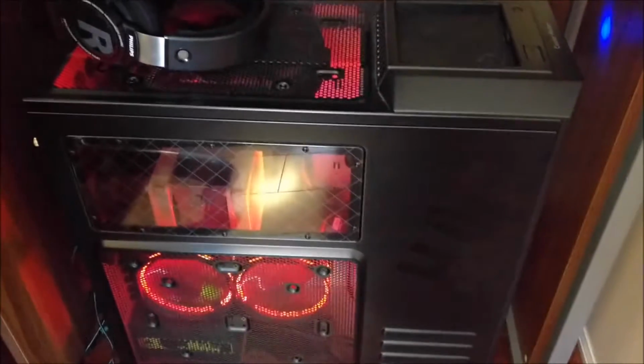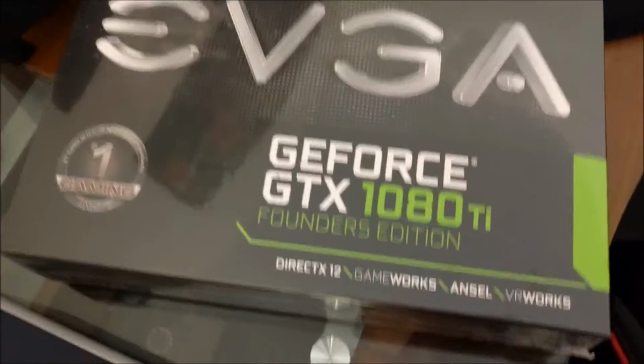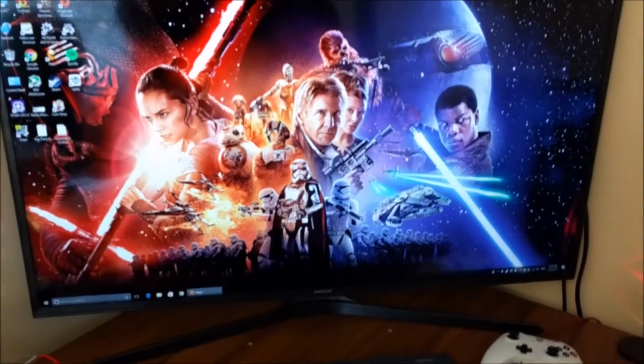I'm using a 4790K at 4.6 gigahertz, 16 gigabytes of DDR3 1600, and that's a GTX 1080 right there, Founders Edition. I have this overclocked most of the time, around 2 gigahertz, so it's running between 1950 and 2 gigahertz. So I'm going to overclock the GTX 1080 Ti Founders Edition to the maximum and make some comparisons. I'm gonna test this on my 4K Samsung TV, so I'm gonna test everything at 4K.